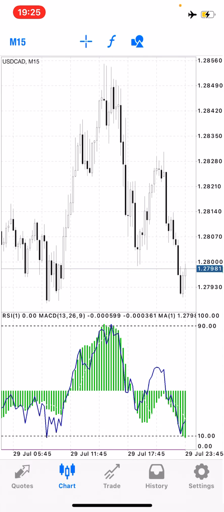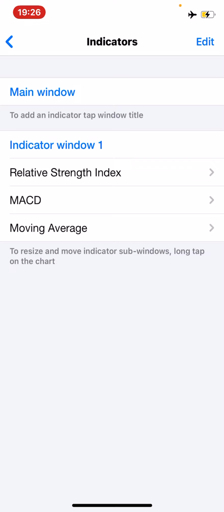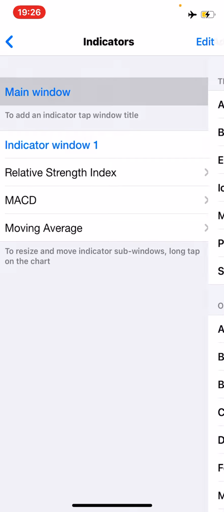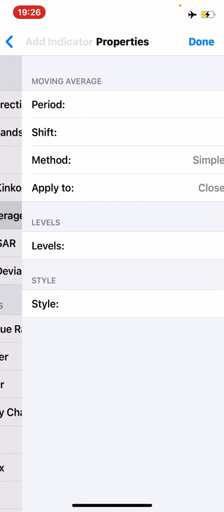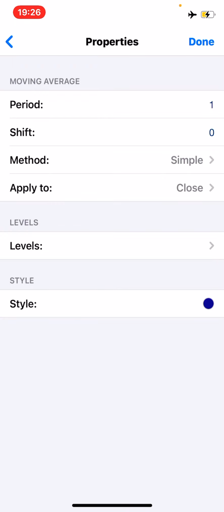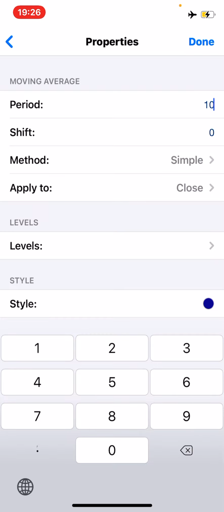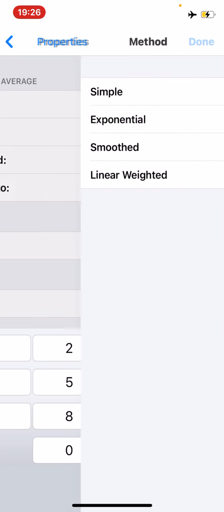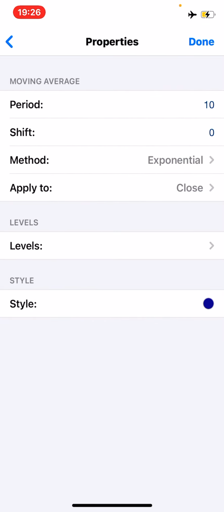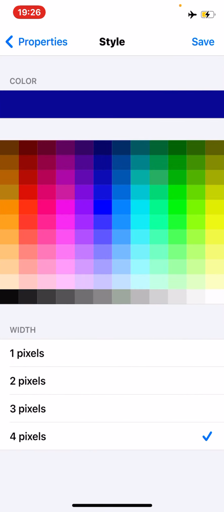So guys, please make sure you're writing these settings down, or you're taking screenshots so that you follow correctly how it's done. Last but not least, we want to install a moving average on our main chart. So this time we are going to click where it says main window, then we're going to go to moving average, then we're going to install a moving average that has a period of 10 this time. So on period, change to 10. On shift, make it 0 again. On method, this time we want it to be exponential, and then apply to close. And then the color for this one, I'll choose red.